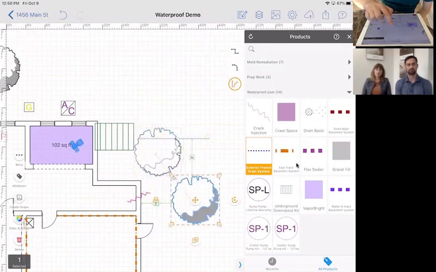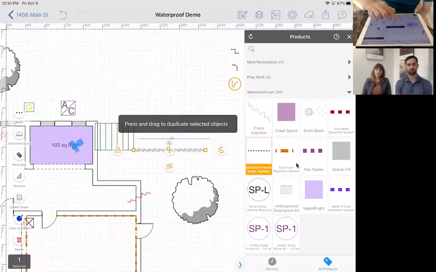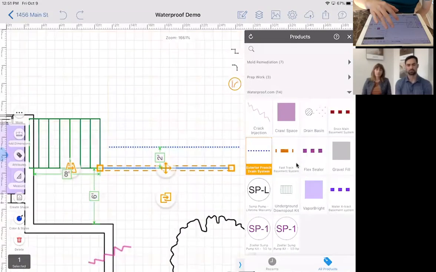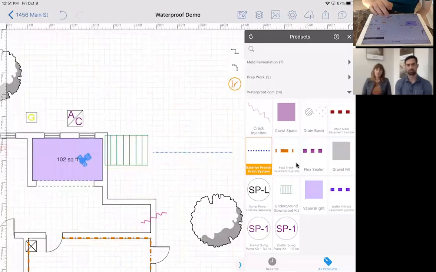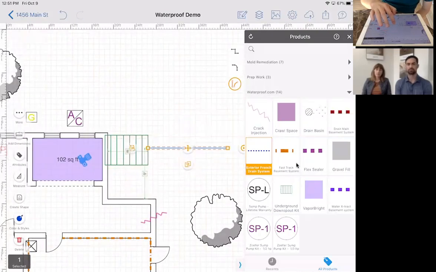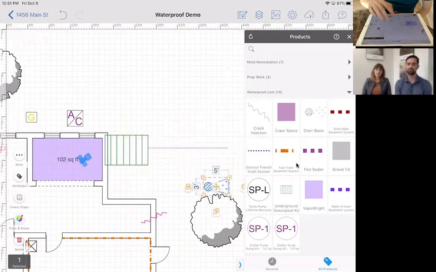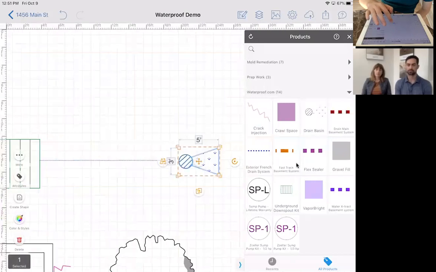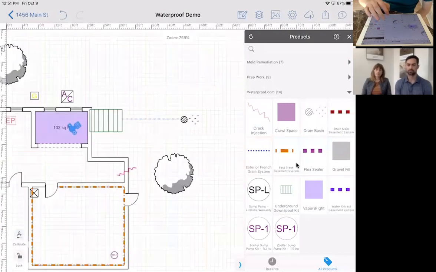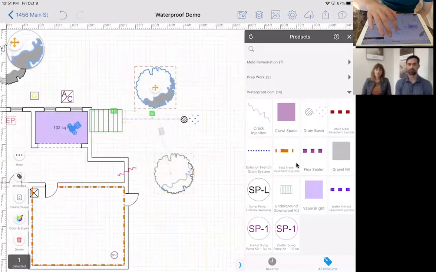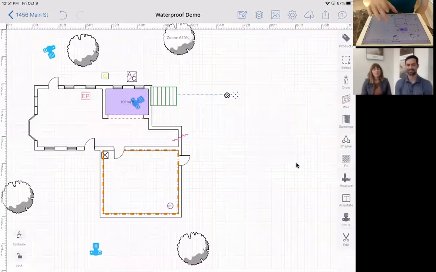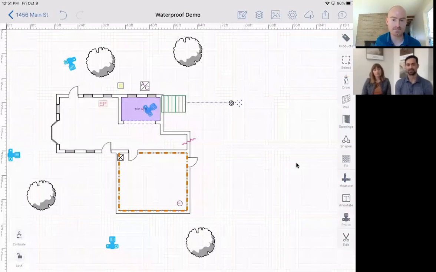Let's get this tree out of the way. It's interfering a little bit. Boy, my iPad is slowing down a little bit. Okay. There we go. Cool. That would feed into a drain basin at that point. There you go. We can move this tree back. Probably not going to do a French drain system right next to a tree. We'll move that farther out. All right, so I think that's a pretty decent enough drawing. Anything else here you might do?